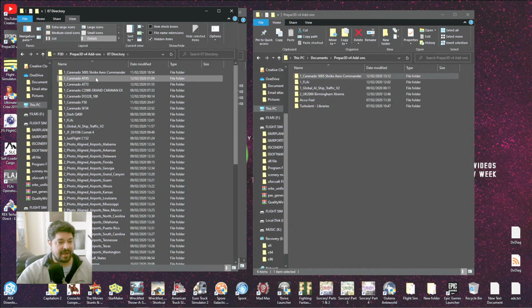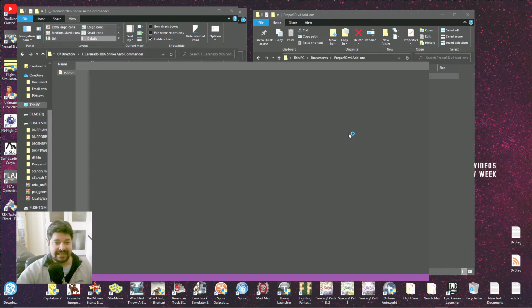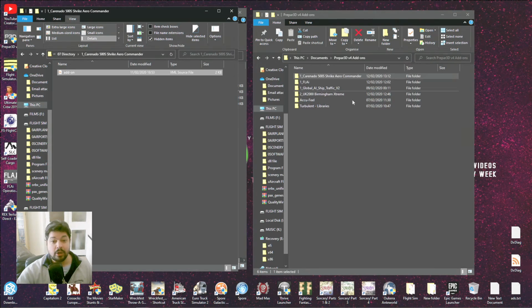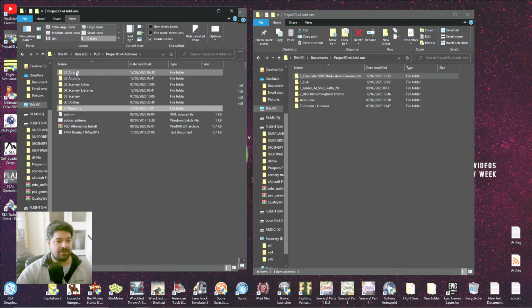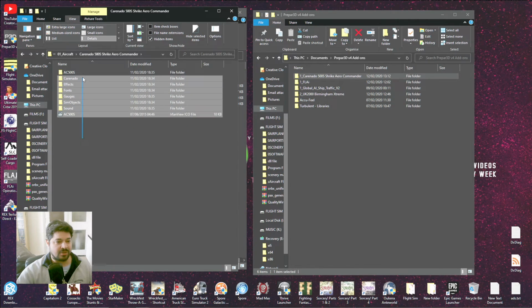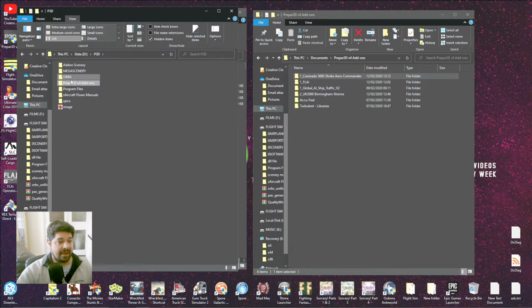All these in the directory link to an XML file like I showed you before, exactly the same, and it tells the computer, the sim, the path of where you can actually find the airplane itself to pop in the sim. And in this case, it is in my P3D folder for aircraft. And there it is, the Shrike Commander, and there's all the files for it now. And that's all the aircraft I do have.